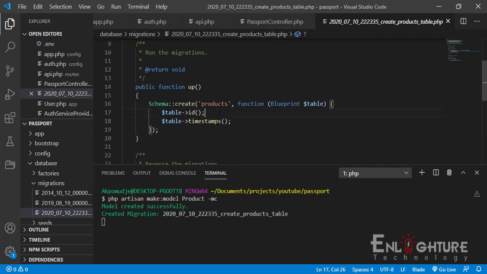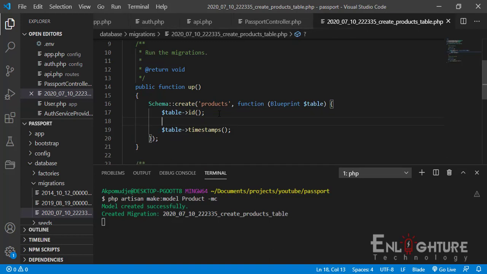We're just going to add some more columns here. For our table, we're going to create a column for user ID, and it's going to be an integer.